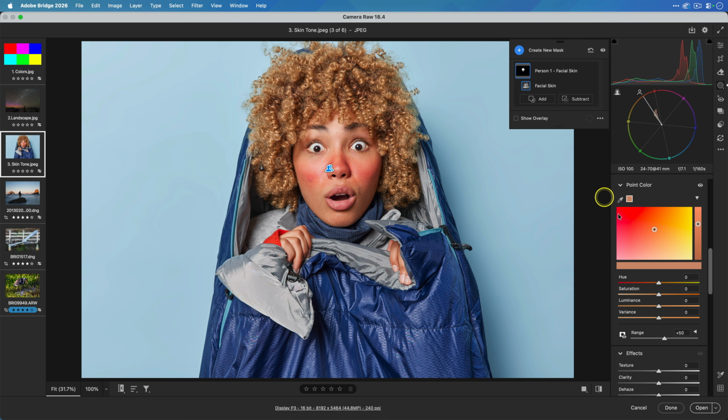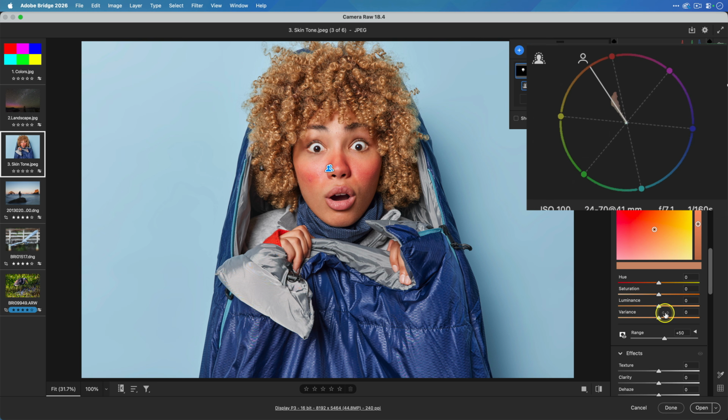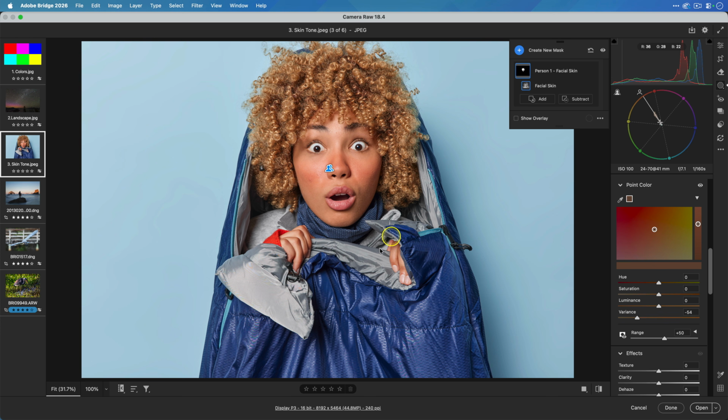And so now what I can do is watch with variance, look at the blob over here. If I bring it to the right, what's going to happen is we're going to separate colors further away. You can see how those are exactly what the vector scope is showing. Colors are diverging away from each other. They're also increasing in saturation, as you can see, the way it's getting further and further towards the edge of the vector scope. But I want the opposite. I'm actually going to go to the left here and look at what's happening. The colors are now starting to converge more on the skin tone line here. And you can see that represented here.